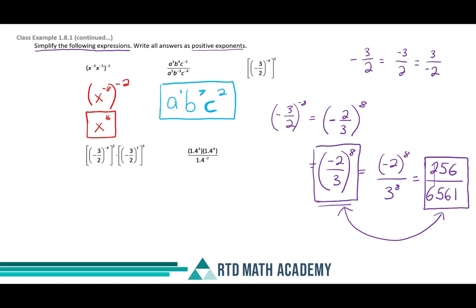Negative 3 over 2 raised to the power of negative 4, all raised to the power of positive 2. This time we're going to take that expression and multiply it by negative 3 over 2 raised to the power of 2, all raised to the power of 3. So what I'm going to do first is deal with the powers raised to further powers first. Okay, so I'm going to keep my negative 3 over 2.